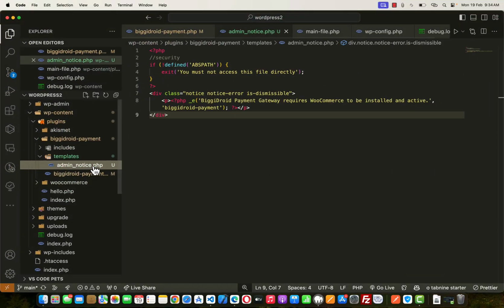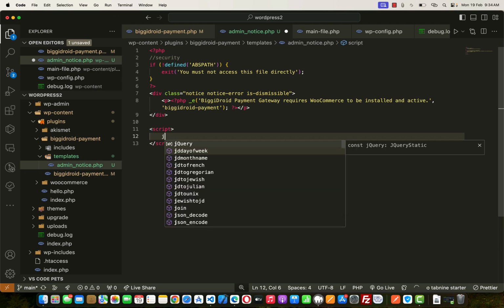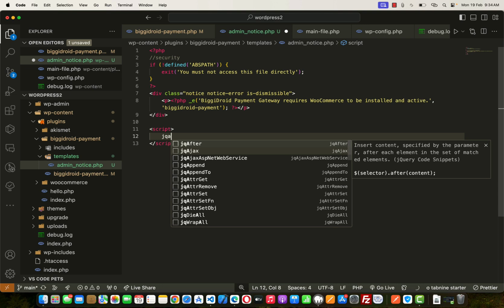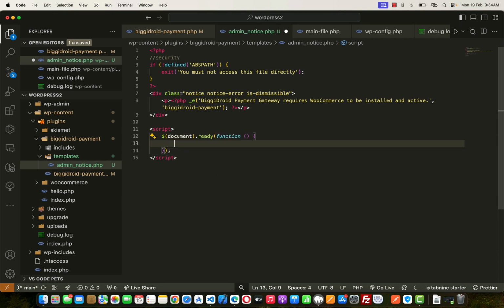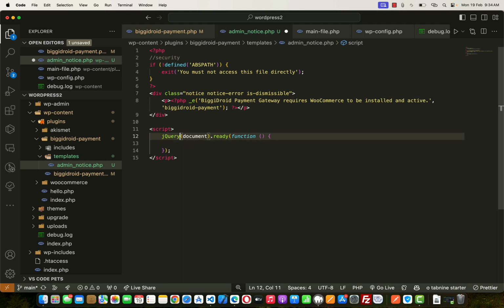So that's the HTML part, and here you can pass in your JavaScript. You can do any manipulation, which will give you more room to do things. Let's say I want to add Ajax, jQuery. So the way jQuery works in WordPress is that it has to be in this pattern, jQuery. So we have jQuery as the real jQuery in WordPress and not the $ sign. When you have it this way, then you can accept the $ sign over here.